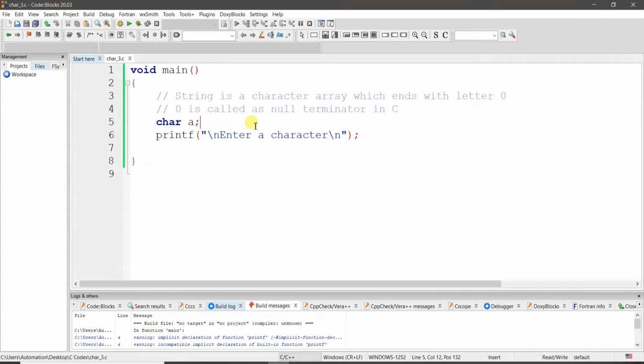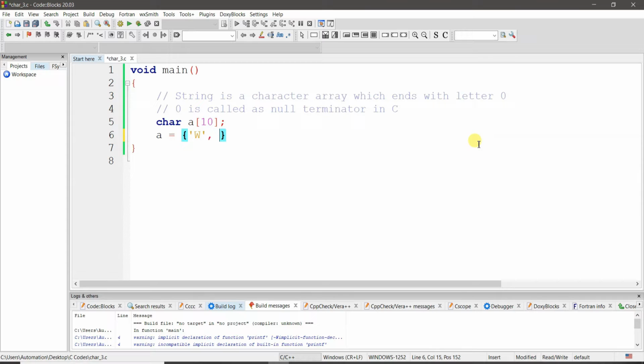Let me show you how the character array goes. So if I have to declare character A as a string or array of characters, then I'll simply pass on a size to it. So char A of 10 is basically creating a string out of A. Now how can you store values into a string? You can store values into a string in both ways. One, our conventional way of creating a string, where we write down each letter like this.